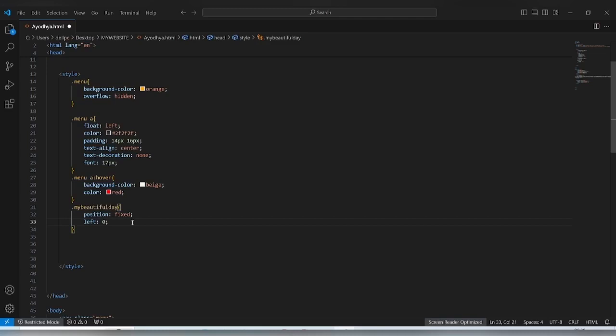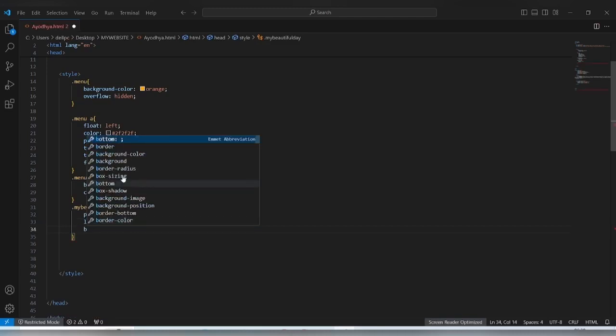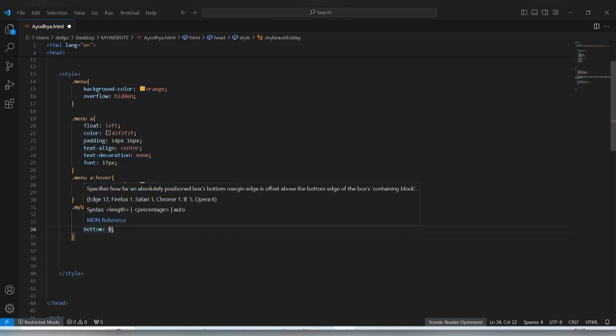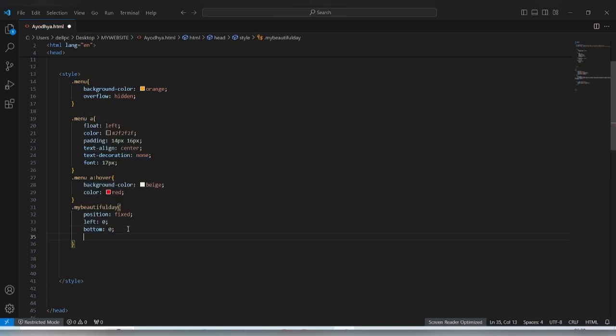Okay, then again I want to keep it at the bottom, so obviously bottom 0. Then I want to make the width 100%, because I want this to take the full width, right? I'll show you with 50% also. Okay, let me put the colors, then it will be quite clear to you.